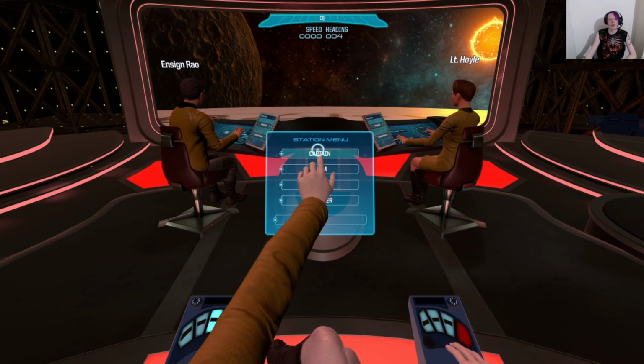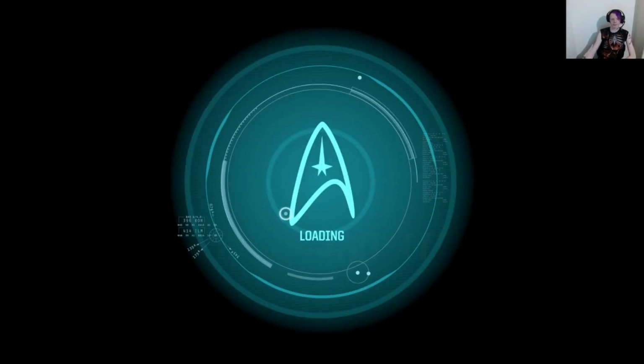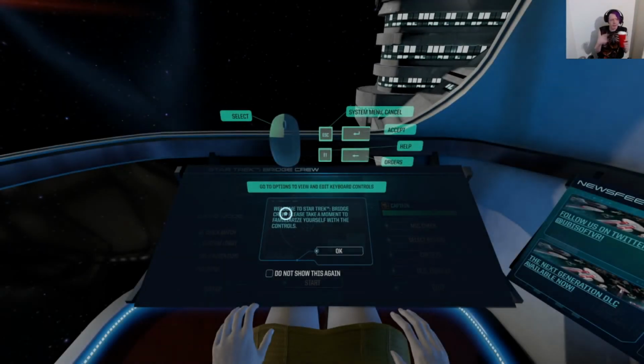So back to the station menu. We have now done all of these, so let's quit back to the main menu. Loading screen, it's going to take forever again. Actually, it's a little bit quicker going into menus rather than into games.